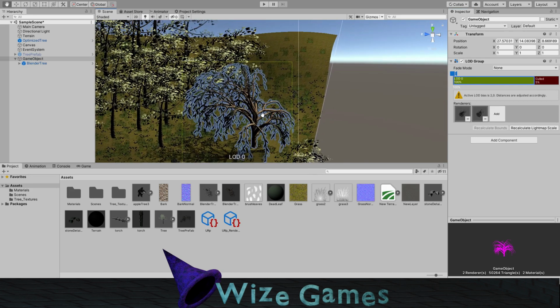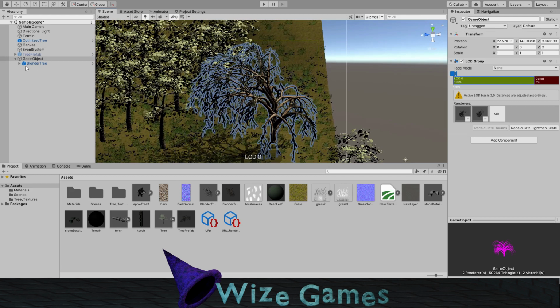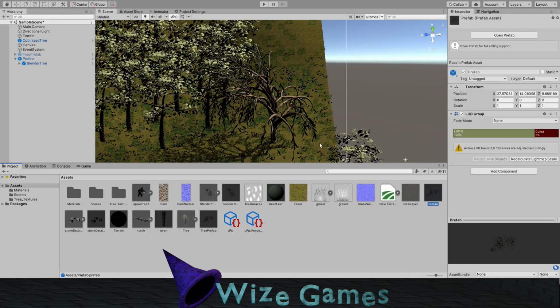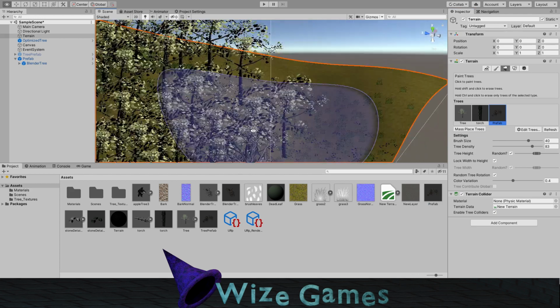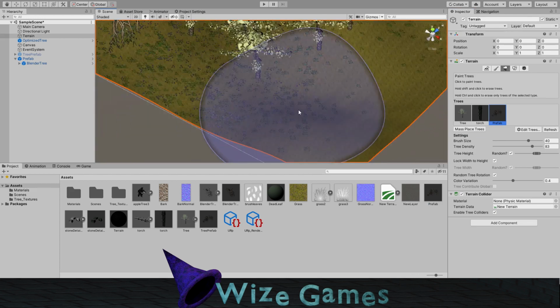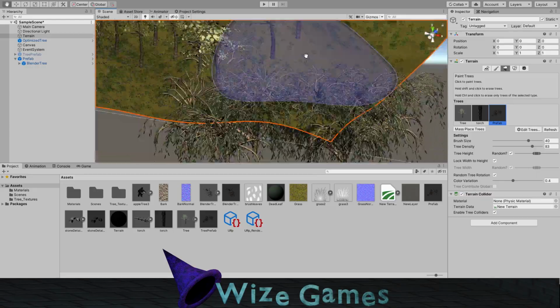This way we've got an LOD group in the top of our hierarchy for the tree. Now we've got this prefab and we can place the tree on the terrain. Just add a tree. This way we've got a tree to paint on the terrain.